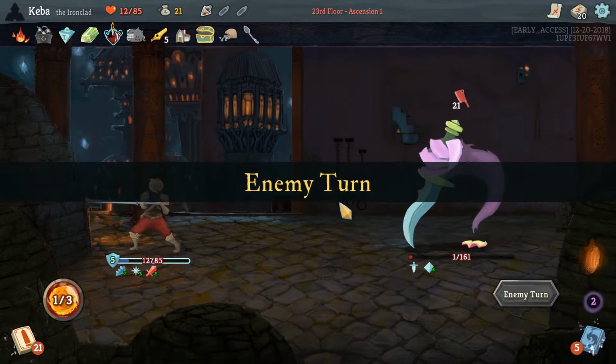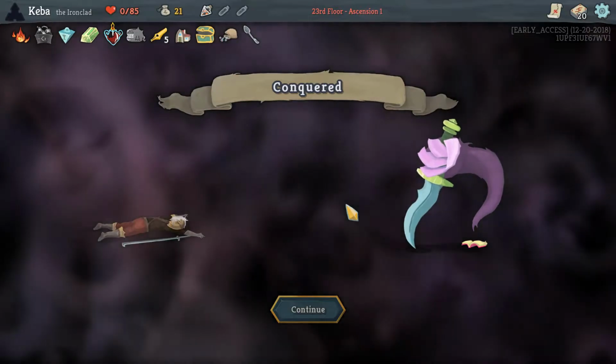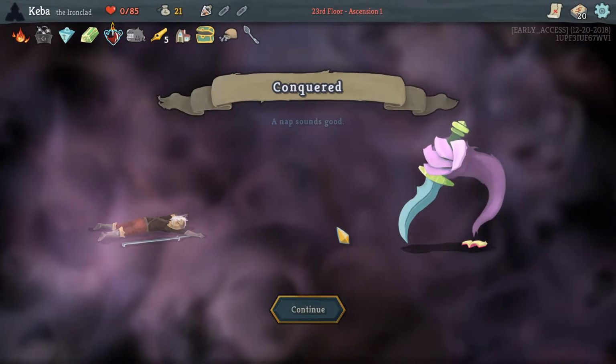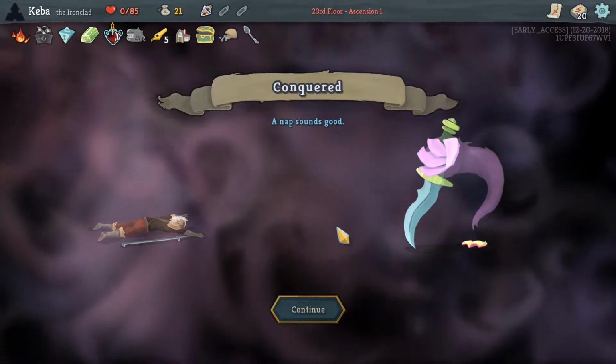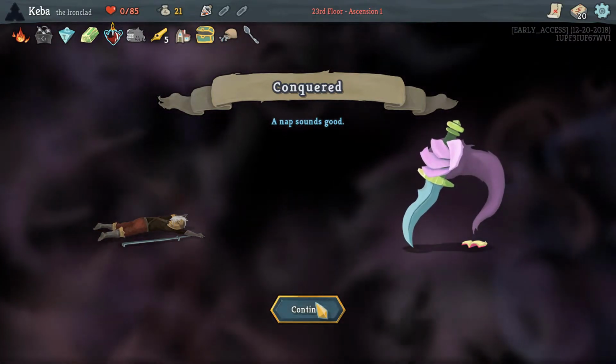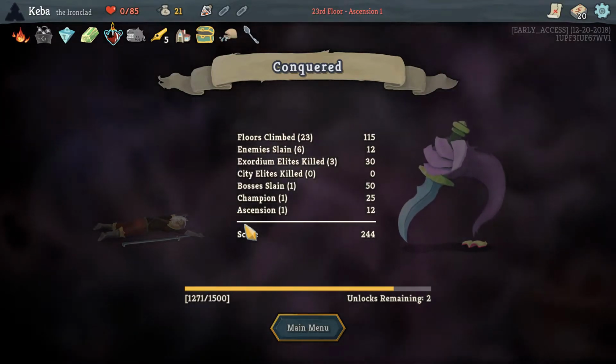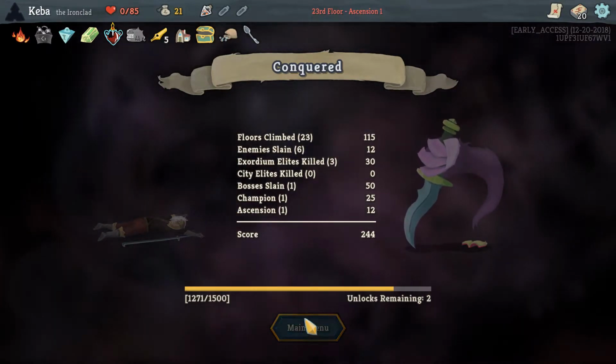That's alright, though. We're both dying at the same time. Yeah, well, that's what happens sometimes. It doesn't quite work so well. Probably took a lot more damage during that than I should have. But that's okay. You know why? Because we're just going to do it all over again.